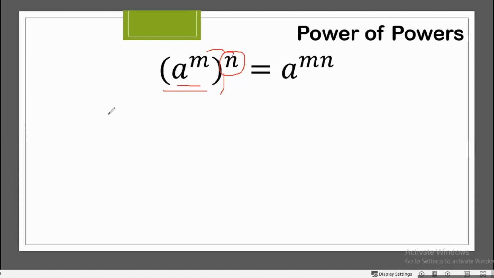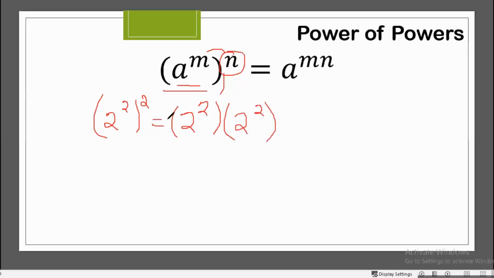ng quantity. So for example, you have 2 squared, the quantity of 2 squared raised to the second power. Oh, what does this mean? Okay, you need to multiply yung nasa loob ng parentheses ng 2 beses. Kasi yun ang ibig sabihin ng exponent sa labas. Okay? Yun ang ibig sabihin nito. So, ganyan yan pag in-expand mo. At kapag ito, in-expand natin, look, what will happen? 2 times 2 square is equal to 4. At itong 2 square din is equal to 4. And 4 times 4 is equal to 16.